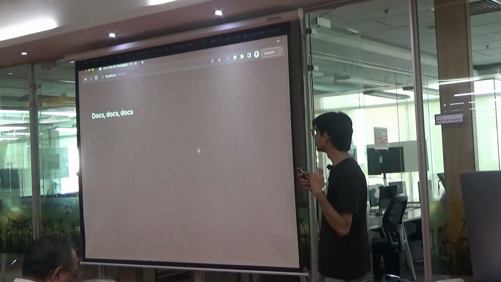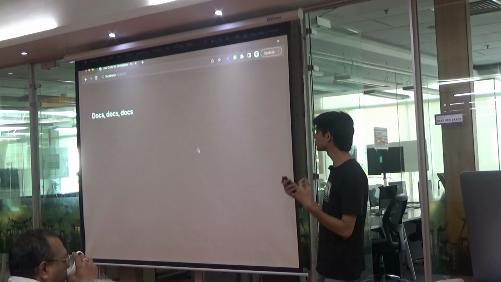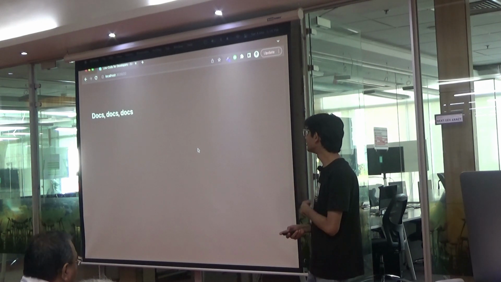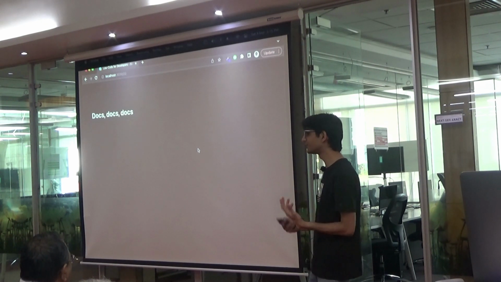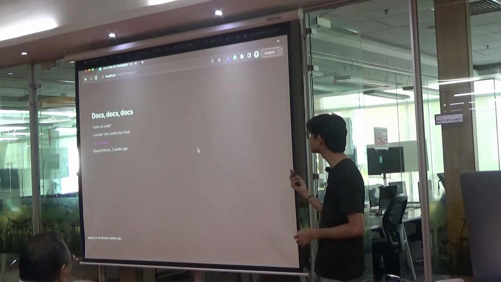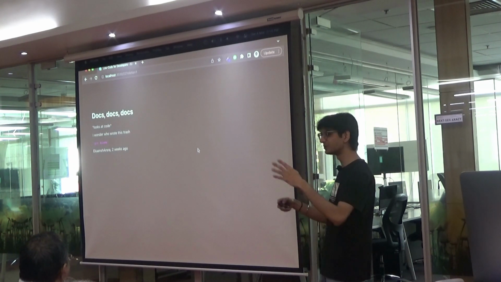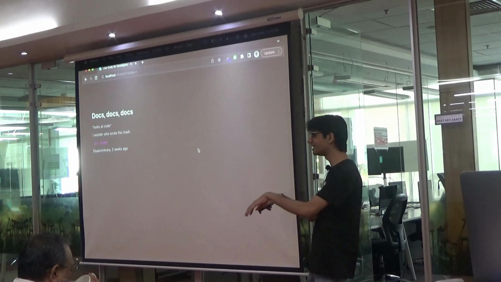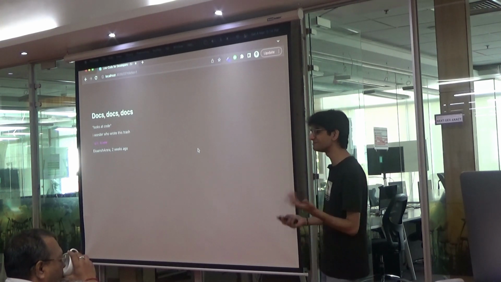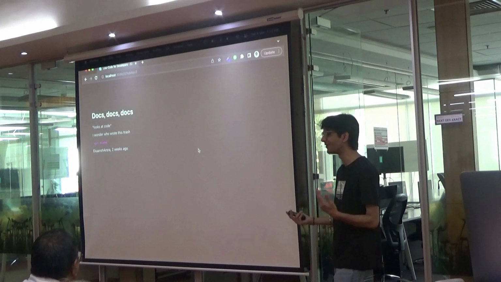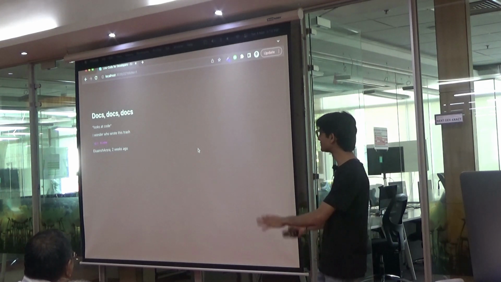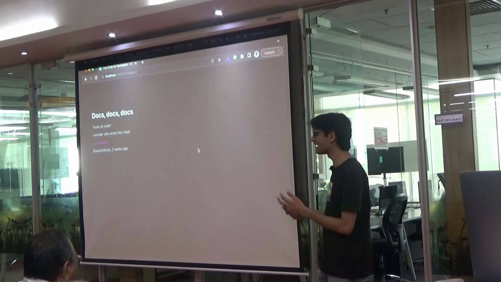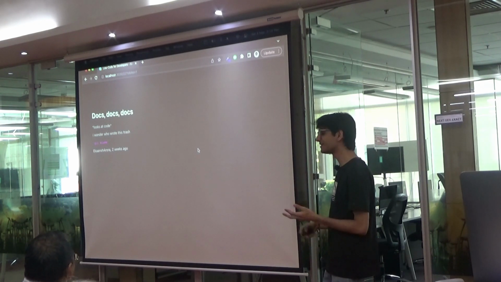Another thing you need to understand to ensure the success of a low-code tool is the documentation. I couldn't figure out a good way to convince people to write documentation, so I just look at this example where you write some code and you ask, who wrote this piece of trash? And you do a git blame and you see, oh, it's just me who wrote this a month ago, and I forgot this unmaintainable piece of code exists, and I have to backtrack my steps on why I wrote this and why this works. And it's a very humbling experience.